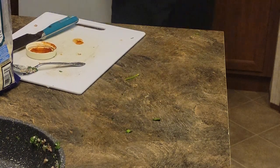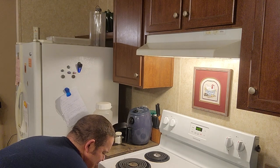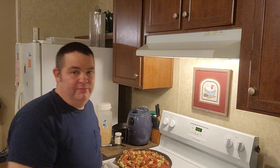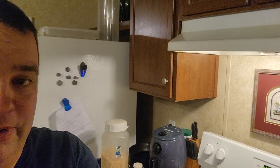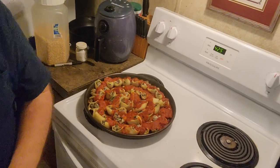All right, folks, we'll see you in a few minutes. All right, I'm going to pull the sausage stuffed pasta ring out of the oven, and I'm going to put the cheese on it. Oh man, can you see that? It looks pretty good. Let's get it a little bit closer where you can see it. That looks pretty good, don't it?